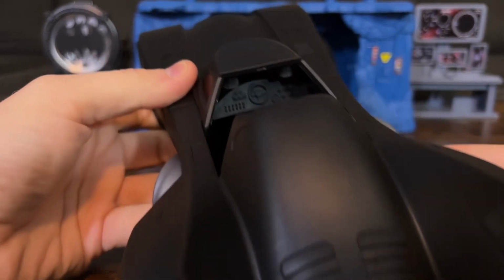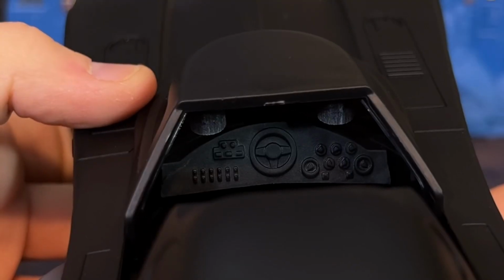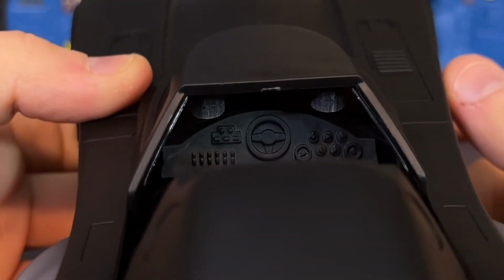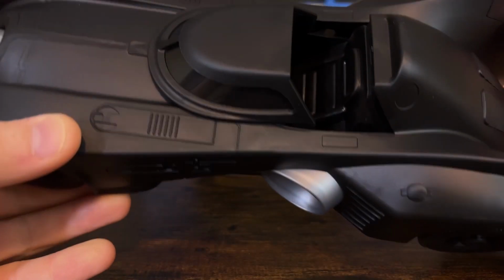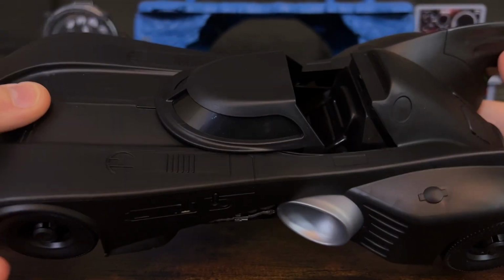Now, the inside. This is probably the best way I can show you. There's really not a lot going on in there, but at least they have one little panel that has some nice sculpting with all the different switches and the steering wheel and all of that. As for the seat itself, yes, there is sculpting for the seat. And it looks nice, looks as you would expect.